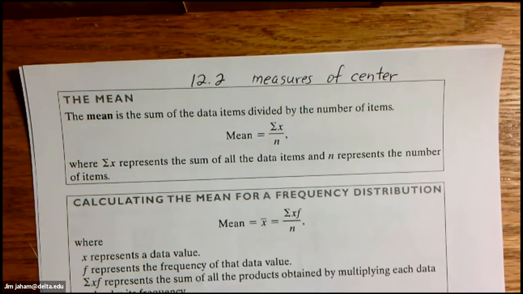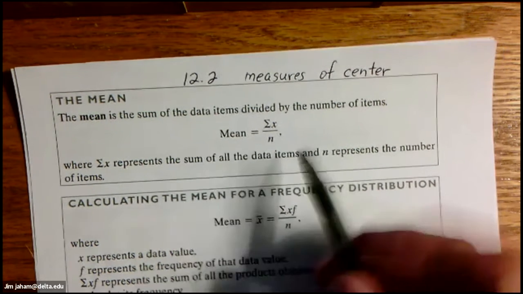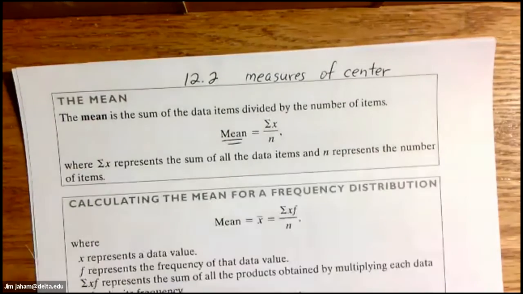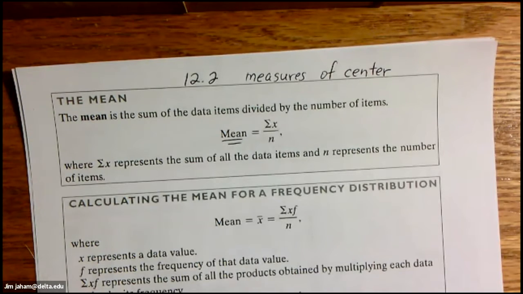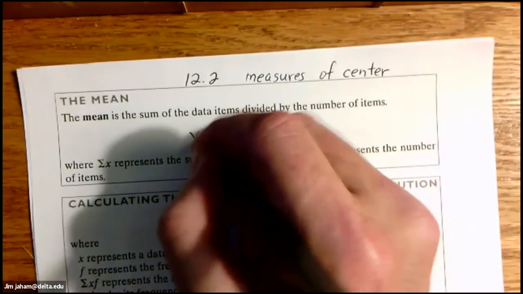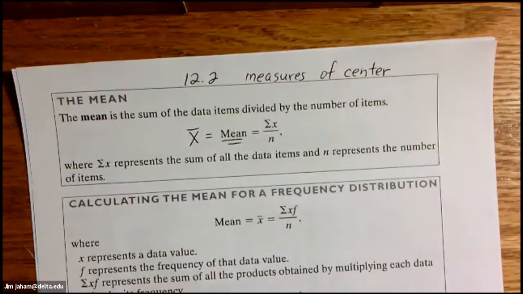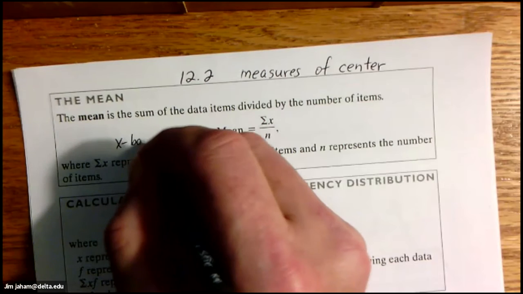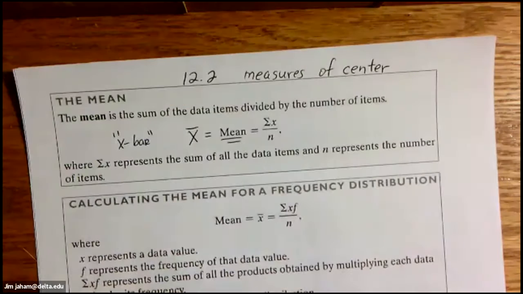And there are four measures that we use. The mean, which is what we call the arithmetic average. The variable that we use for this, we use all kinds of different variables, but X with a line over it is what we use for the mean. It's called X bar, that's how we say it. You'll need to know that terminology because at some point we're going to the graphing calculator, and that's the variable it shows for calculating the mean.